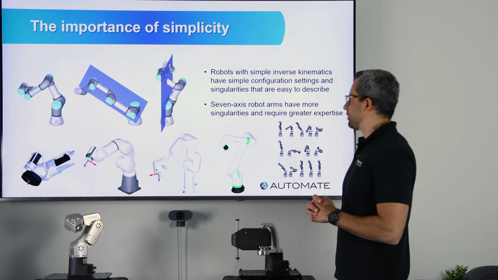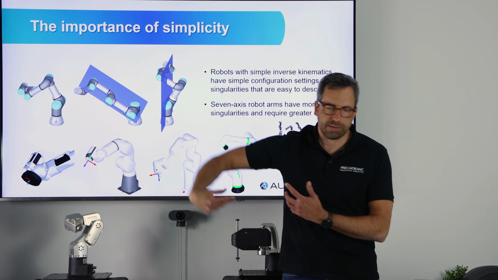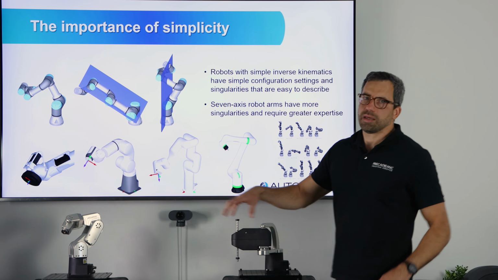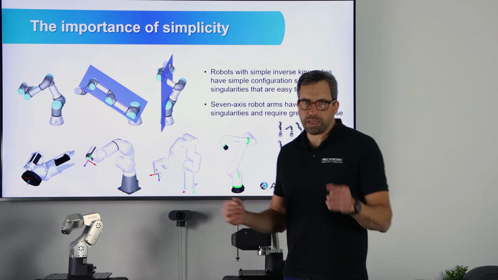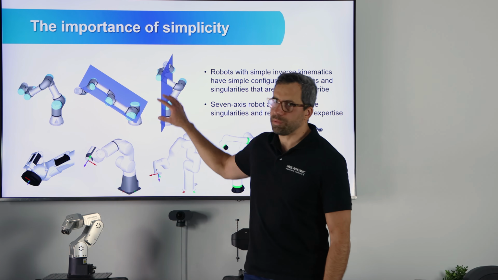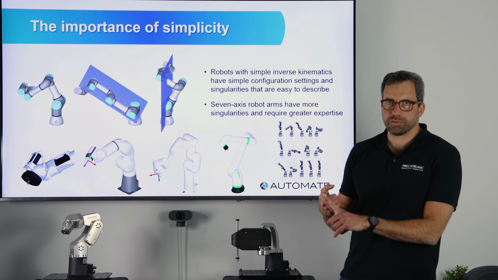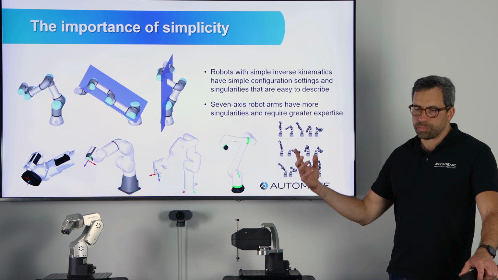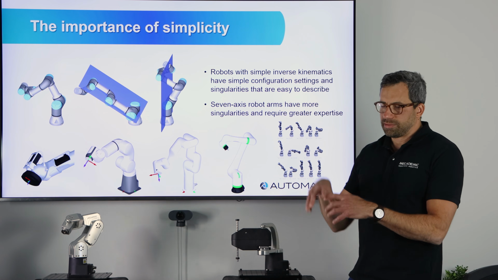But for other applications, they optimize the robot to make it able to rotate more, and so on. The thing about doing this is the robot becomes very complicated in terms of kinematics. Let me give you one example. You go to RoboDK, and with a robot that has complex kinematics, the first thing you notice is that they don't give you all the configurations. Why? Because they don't know how to calculate them, because they don't have 3 or 4 months to spend on research to be able to give you all the different solutions.